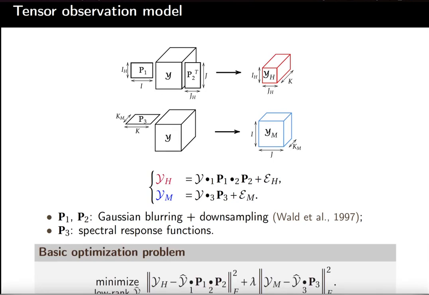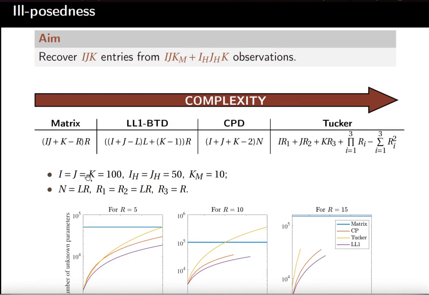Most tensor approaches for the hyperspectral super-resolution problem reformulate the reconstruction as an optimization problem, which aims at fitting the observations with the degradation model, under the assumption that the resulting super-resolution image admits low rank. Note that the scalar lambda here controls the weights of the two low-resolution images in the cost function. However, the reconstruction problem is ill-posed because you wish to recover a large number of entries in the super-resolution image from a small number of observations.